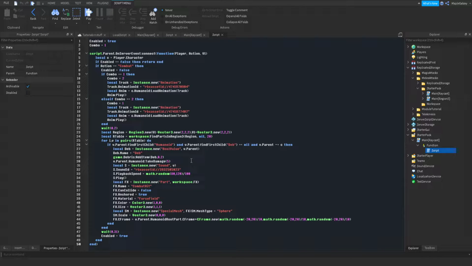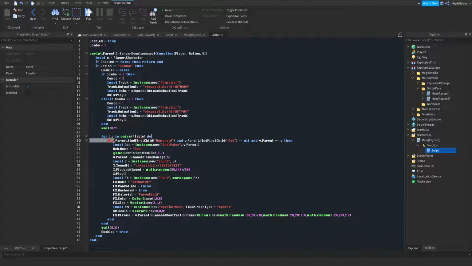Alright, so we're in here. We have what we had earlier. Let's get rid of this. And for the for i, v in pairs, let's do if v is not equal to nil, then... v doesn't exist right now, but we'll take care of that in a second.